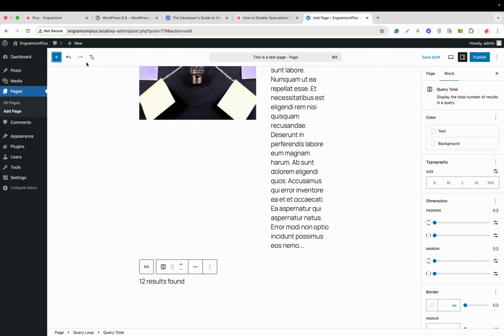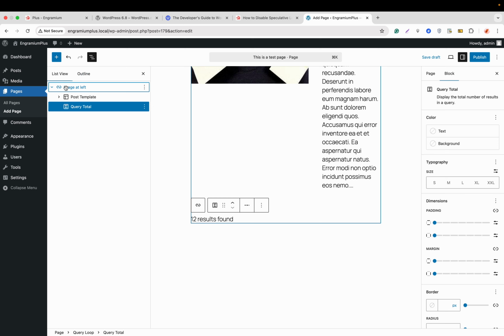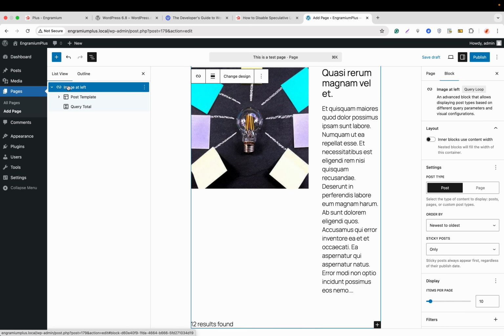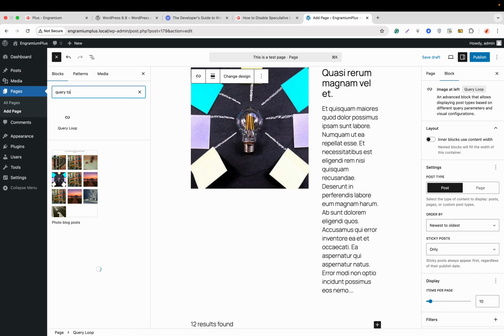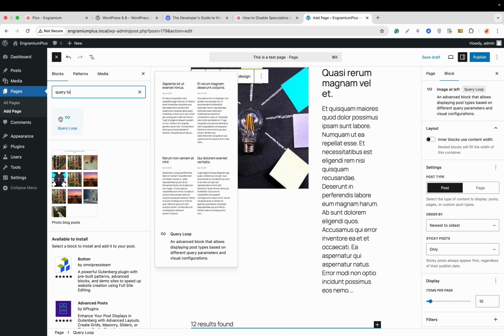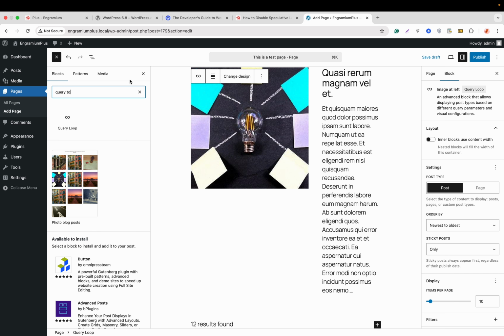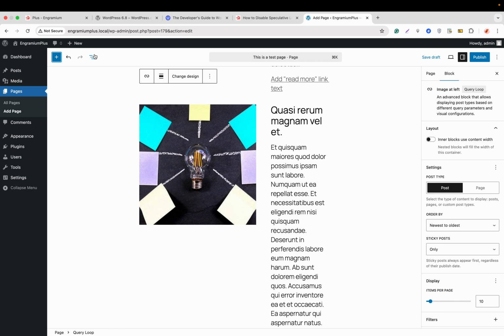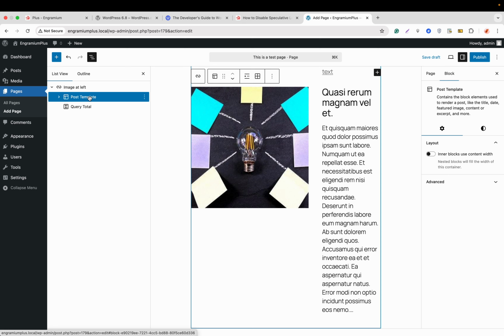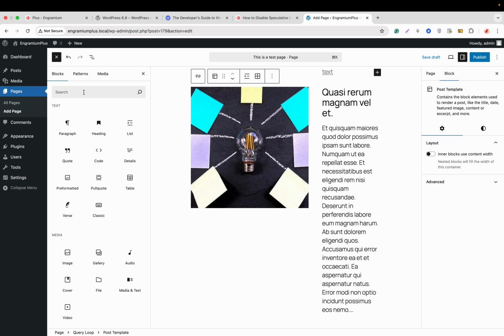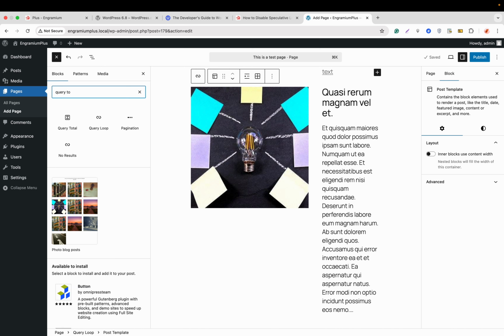What I am talking about is, for example, we are outside the query loop and click on plus, query total. As you can see, the query total block is not available. To get the query total block, we must be inside the query loop. For example, I am clicking here and click on plus, query total.